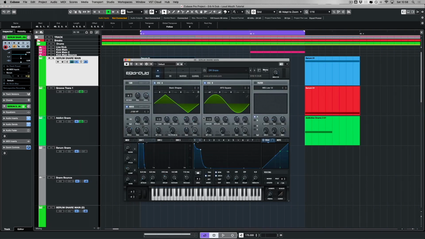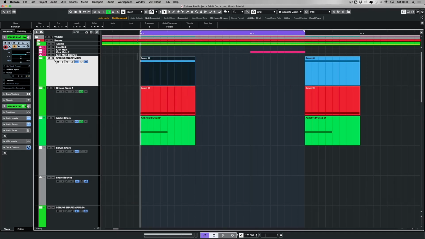There's plenty of tutorials out there where you can learn how to make snare drums in Serum, so I'm not going to go too in depth, but let's take a quick look. So the main oscillator here, oscillator A, I was using the basic shapes wavetable. I used the noise generator as the tail, and there's some additional effects as well. Let's have a listen to the snare.